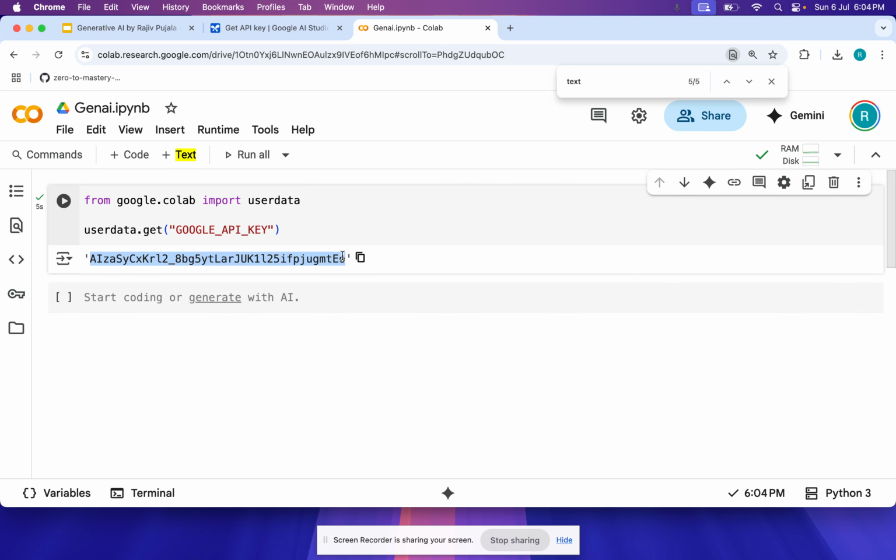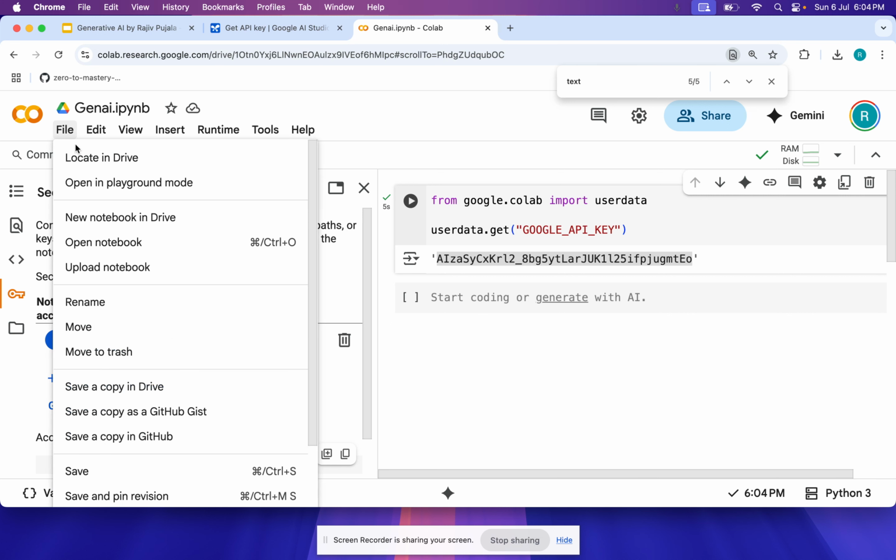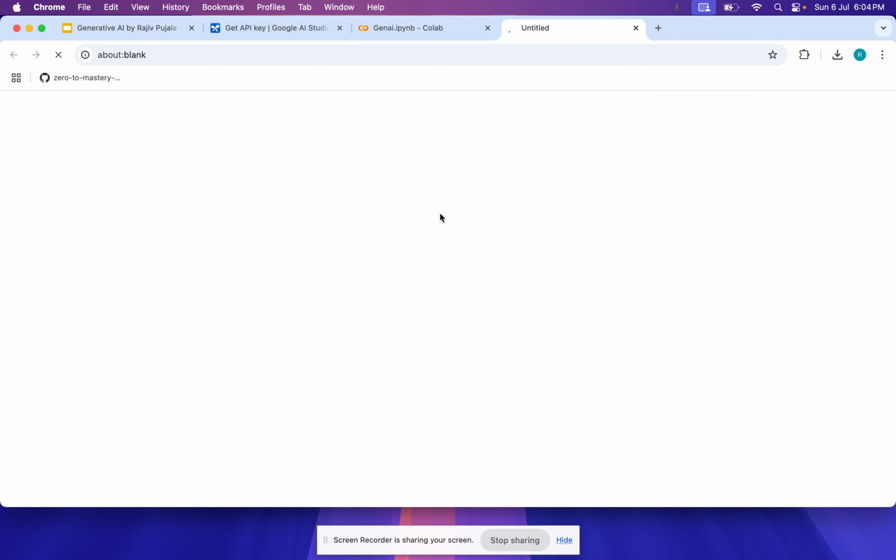Now you might be thinking that this works well for this one, but you may have to create more Colab notebooks as you progress, and you can't do this every time. The good thing with Colab is that once you save your key here, it is automatically reflected in each and every Colab notebook. For example, let's create one more notebook.